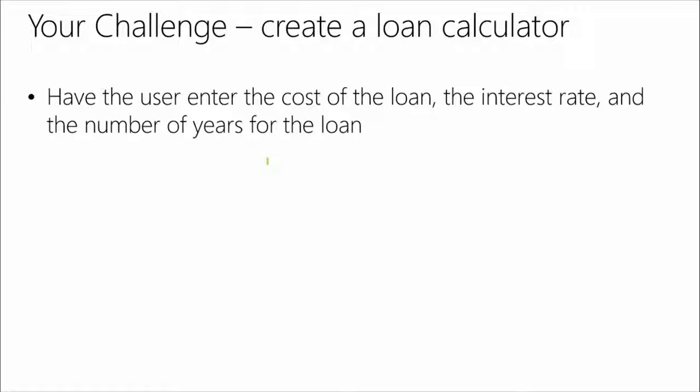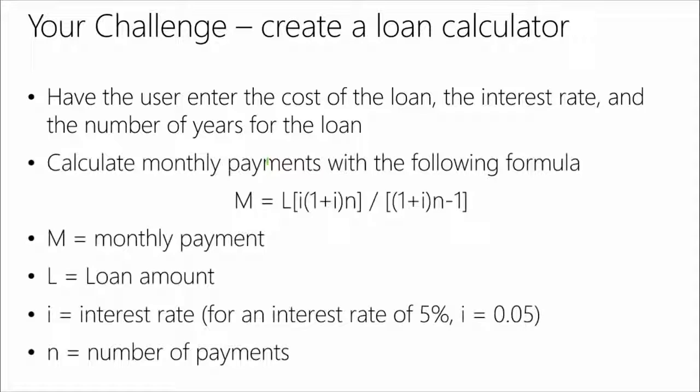You are going to create a mortgage calculator. There are a lot of websites that do this online, and we have the formula. Your monthly payment is the loan amount times the interest of 1 plus i to the number of payments, minus 1. It's this big, scary formula, but all you need to really know is that you're going to calculate a monthly payment. The user is going to enter a loan amount, an interest rate, and number of payments. And with that information, using the formula here, you're going to be able to return to them what their monthly payment would be. So that's your challenge, a very real-world problem.